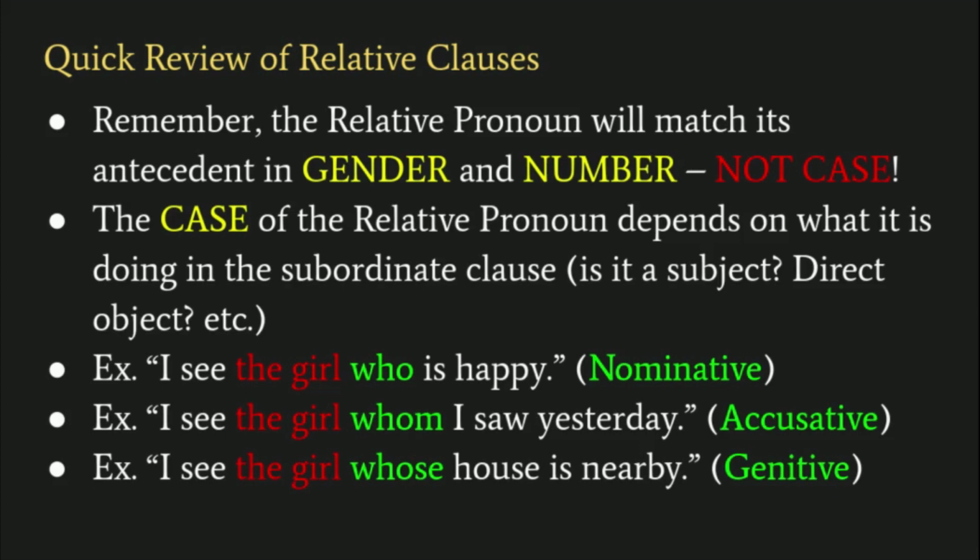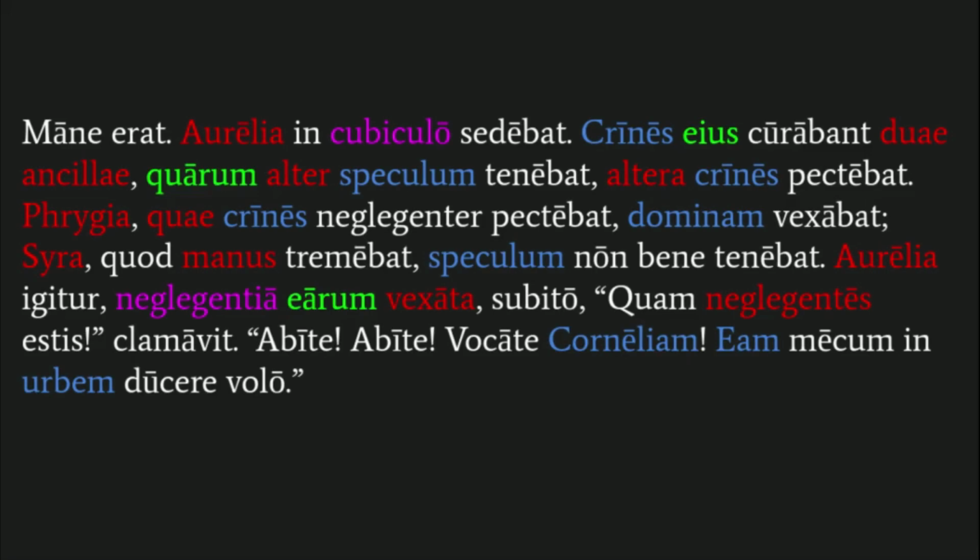So this is a quick example just to show you overall how we use relative pronouns and what they look like. Again, you want to dive into the actual grammar of the textbook to really get a good sense of it. This is more a refresher so you can spot them, and I'll point them out as we go through the chapter story. So at this point, you should be ready to go for the chapter 28 story.